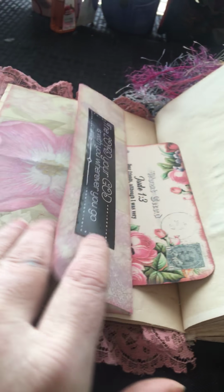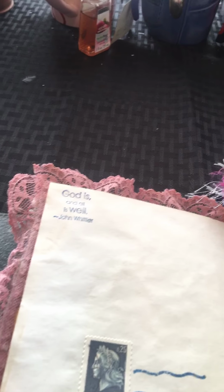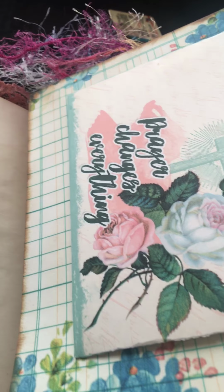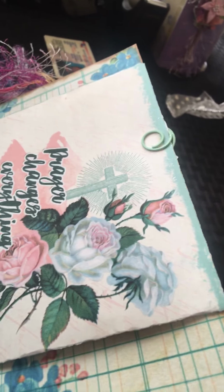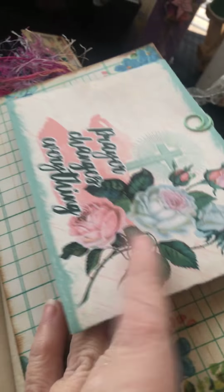I mixed stamping with just different things. I'm going to put a stamp there so it's not just a blank page. And the inside is a card that came with this from Tsunami Rose, and then a journaling page. And I put a stamp there.